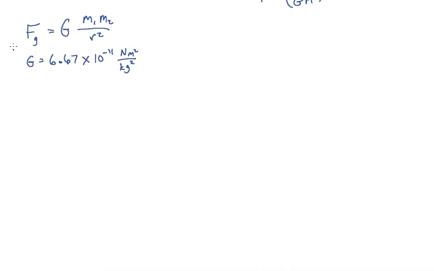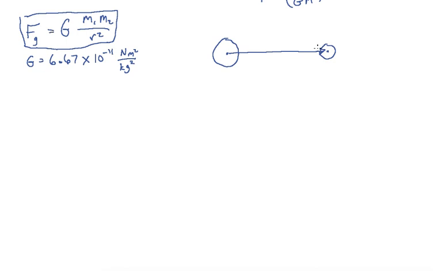That right there is the value for that. It always stays the same. It's a constant. And then this is our regular old equation. Now this is the distance between two centers. So if we have a star or a planet or something here and another one here, that distance r is between their centers. Technically this is only for point masses, for each individual mass, but when things are spherical, you can treat them as though they're a point mass at the center. So that would be r, this would be m1, this would be m2, and then you could plug it in and find out what the force of gravity would be between them.